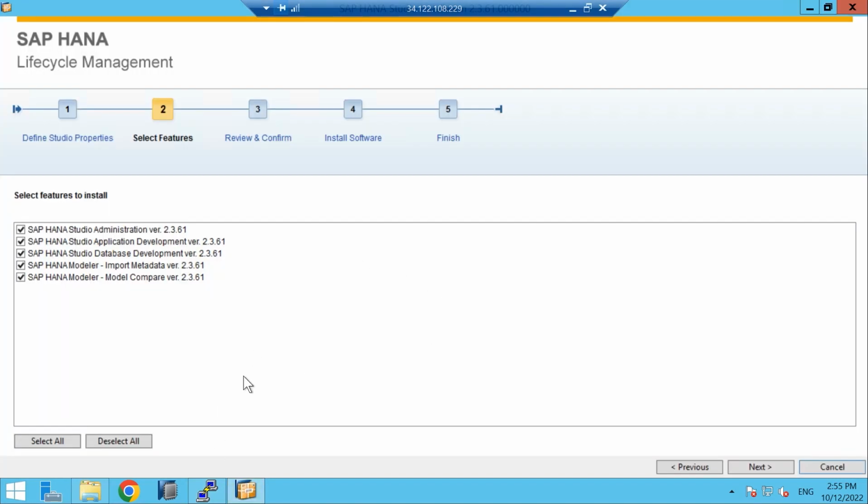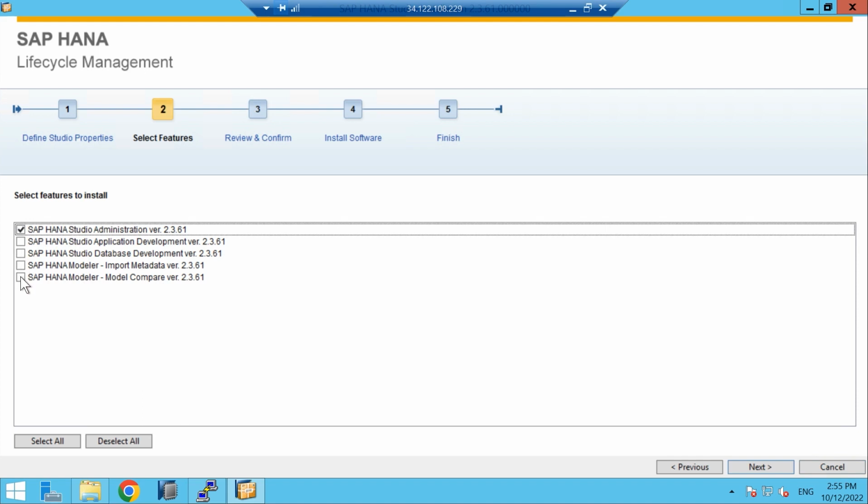See, it is asking for a few options. SAP HANA Studio for administrator, HANA Studio application development, HANA Studio database development, import metadata, model compare. What are you? You are an administrator. If you want to see all these options, you can select all of them. But if you are an admin, you want only the administrative console, just go with administration.